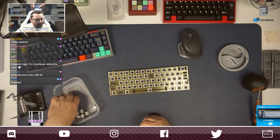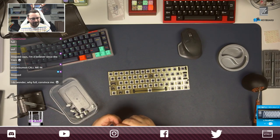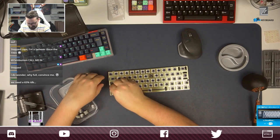Everyone's saying stepped. I don't think anyone said full. Step caps, I have spoken. This is the way, right? This is the way.